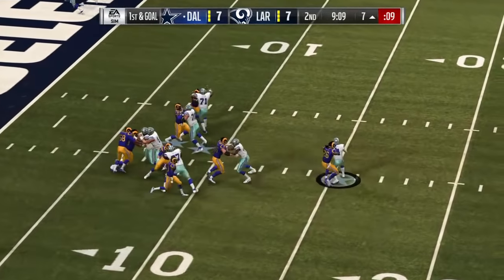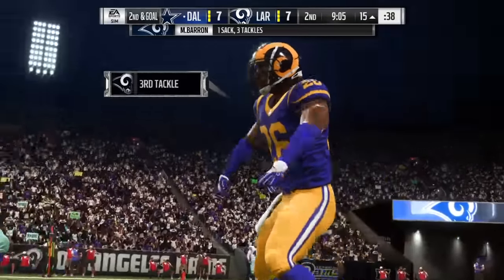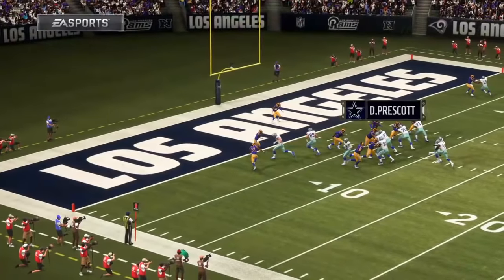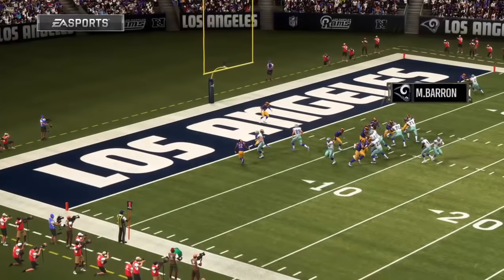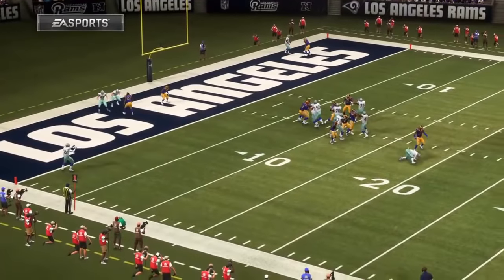Here's Prescott. Blitz coming, and down he goes. Mark Barron coming hard on the blitz. He dumps it for a loss of 8. Well, that was point counterpoint, wasn't it? They decided to throw for it on 1st and goal. Instead, the defense counters with pressure, and the defense wins, getting a big sack.